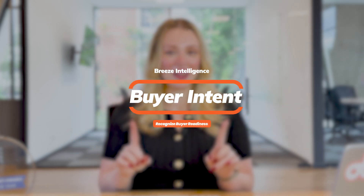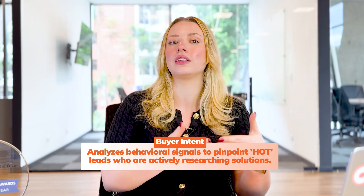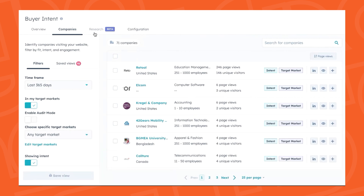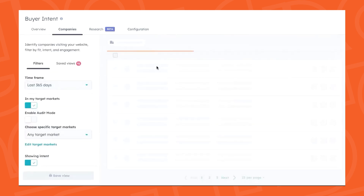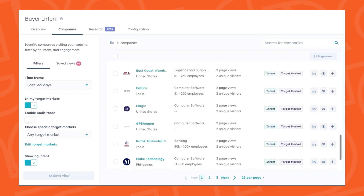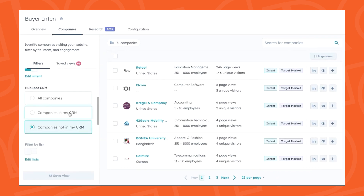The feature I personally find most exciting as a salesperson is buyer intent. This feature detects and analyzes behavioral signals to determine which prospects are actively researching solutions like yours. By focusing on these hot leads, your sales team can prioritize their outreach and better meet prospects where they're at in their buying journey. Here's how it works: we've set up just a handful of target accounts with some different criteria for intent, and we can actually see all of the companies who have been visiting our website, how often they visit, and how many unique visitors we've had. You can quickly add them, view their LinkedIn, and all sorts of other things — basically browse and view all of them and how they are interacting with your company.